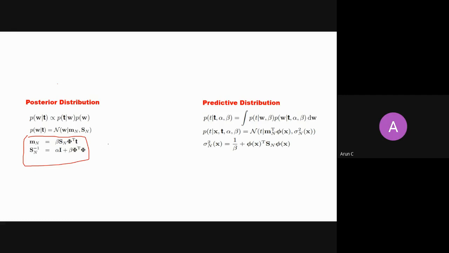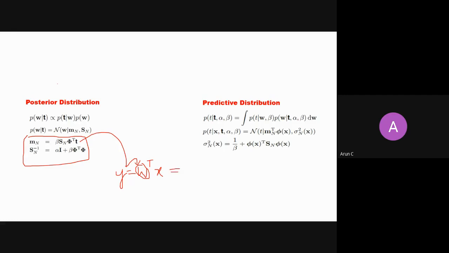Now if I want to predict, how was I predicting? I was predicting this way, right? In a very simple sense, my mean, which is the posterior of W, and the mean of that posterior W is Mn. So I want to predict for some X. What I do is W transpose X is my prediction, where I have used W, which is nothing but the mean of the posterior, right? So I have used the mean of my posterior, because it is the most probable W in the posterior.